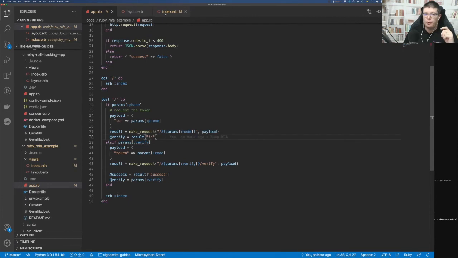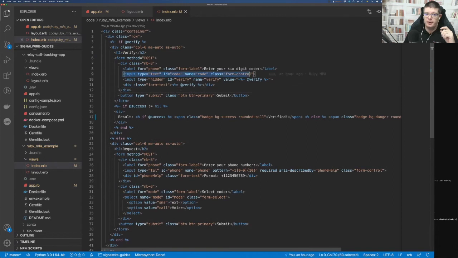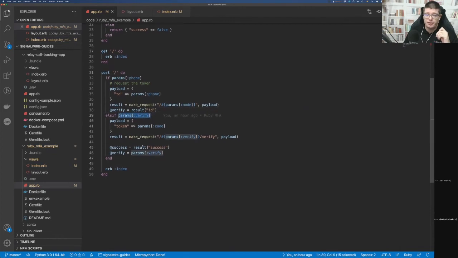Of course, so you get an ID. What we do in the view again is we store the ID in a form here, and we also have a field for the code. So we send ourselves back the ID from the form itself. If you notice, it's actually also written down at the bottom of the form. So that's just for debugging, really. So when someone actually enters the code, they will set the verify parameter, and we'll go check the parameter. How? We'll make a request to the ID of the so the URL is constructed using the ID of the request / verify and a payload of the token.